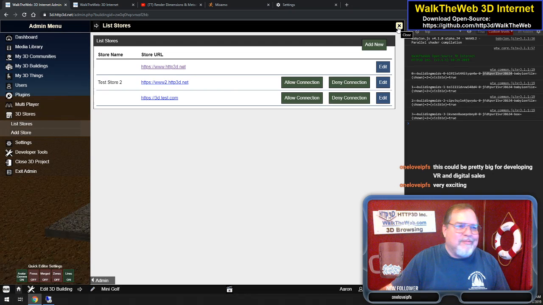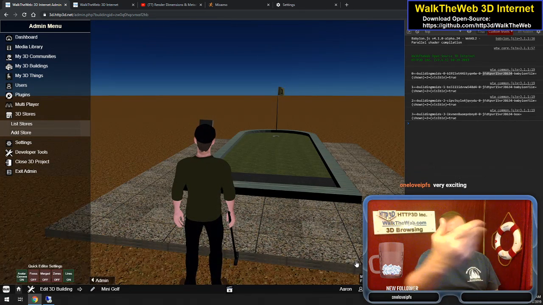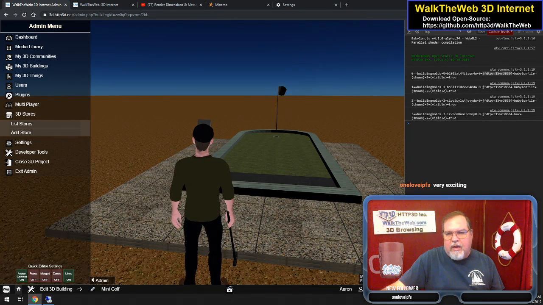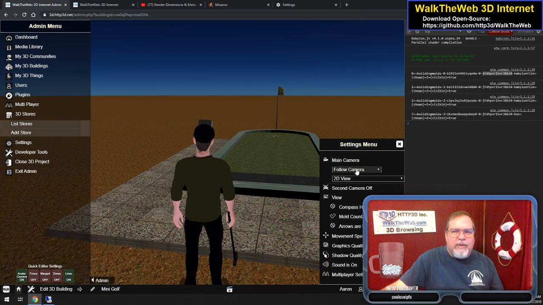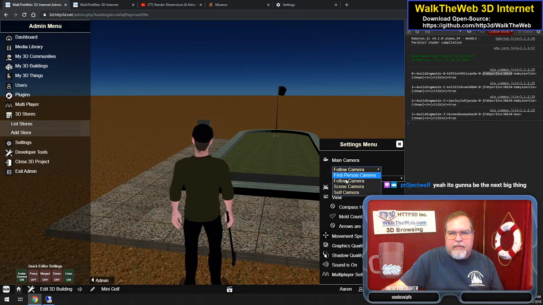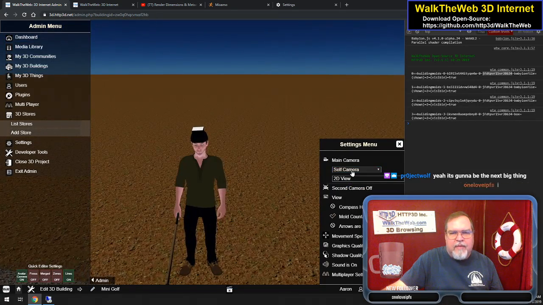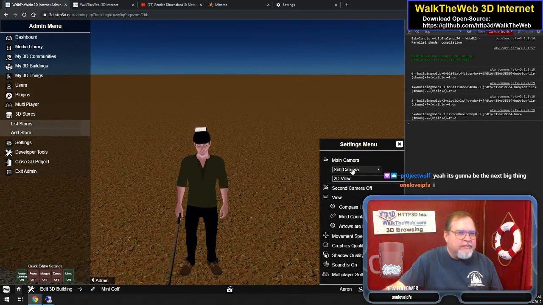So that makes it where you can do a 3D store very, very cool and easy. Yeah, exactly. On the idea of VR, just so all of you can see this too, we not only have that piece in place, but we have different cameras, for example. First person, we have the follow camera. We have a scene camera, which backs it off a little farther. We have a selfie camera, so you can look back at yourself.